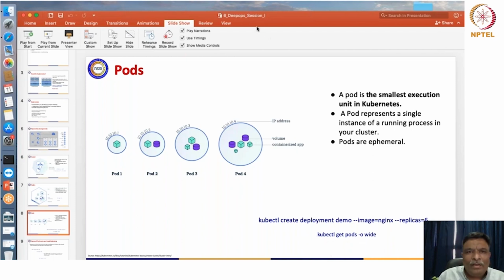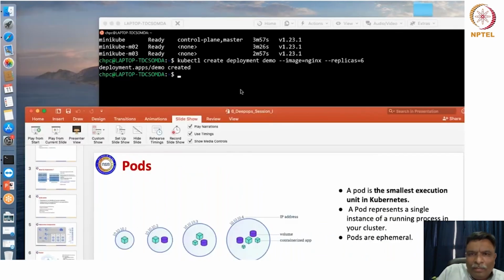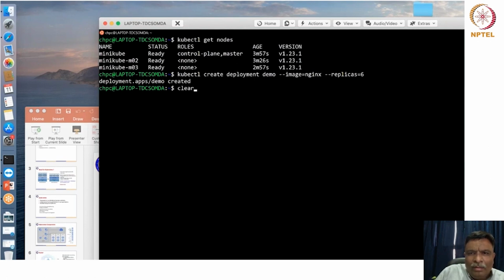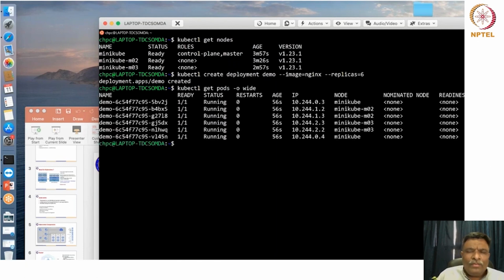Let us run this command and understand what we have created for the demo. So the command is kubectl get pods -o wide. Okay, so you see this, what has happened actually.